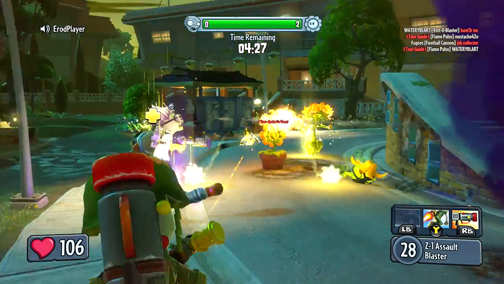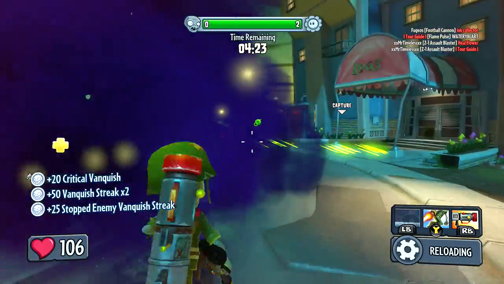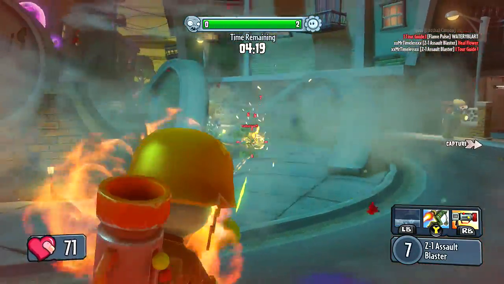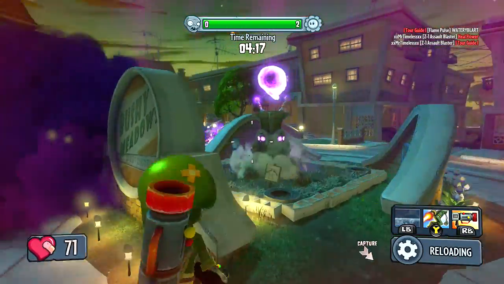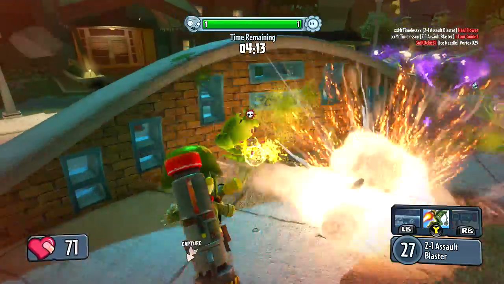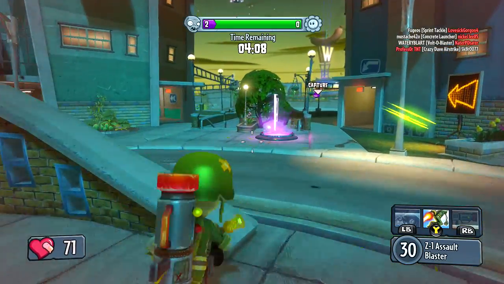Is that everyone? Nope, there's still some guys over here we need to take out. There we go, took him out. Got a double kill right there. Oh, another one. No, don't kill me. That should have killed him. I was shooting him before that, and that thing was overkill and he still lives somehow.